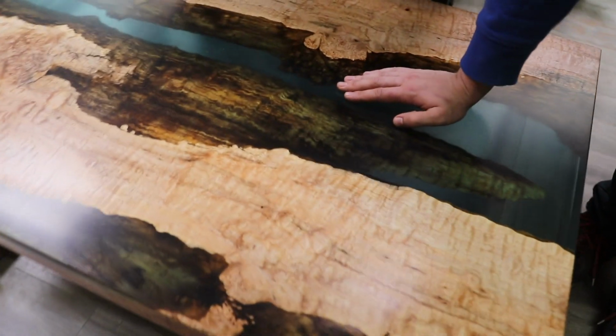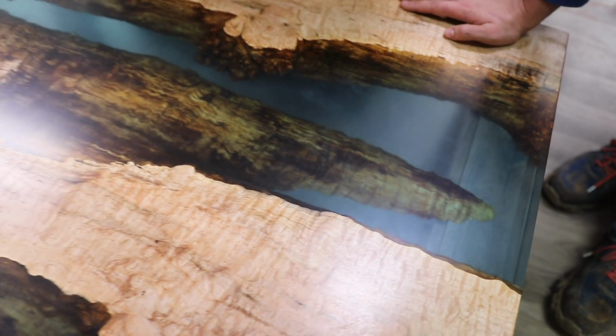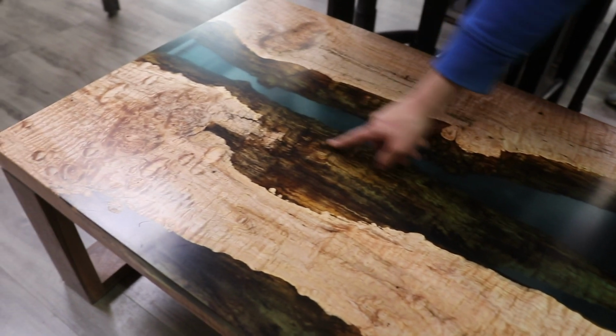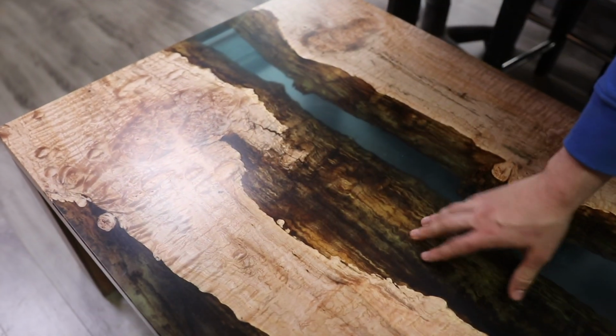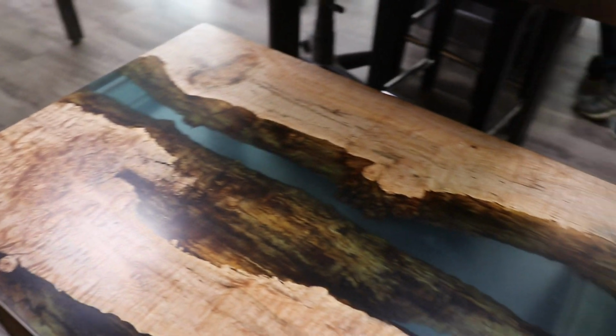This one here, this is a finished piece of the Canadian quilted maple, the West Coast stuff. And this is that 3D grain I was talking about. You can see it on the live edge, and then you can see it in the wood grain where everything's just kind of bubbly and quilted. So that, again, like I mentioned, is one of my personal favorites to work with.